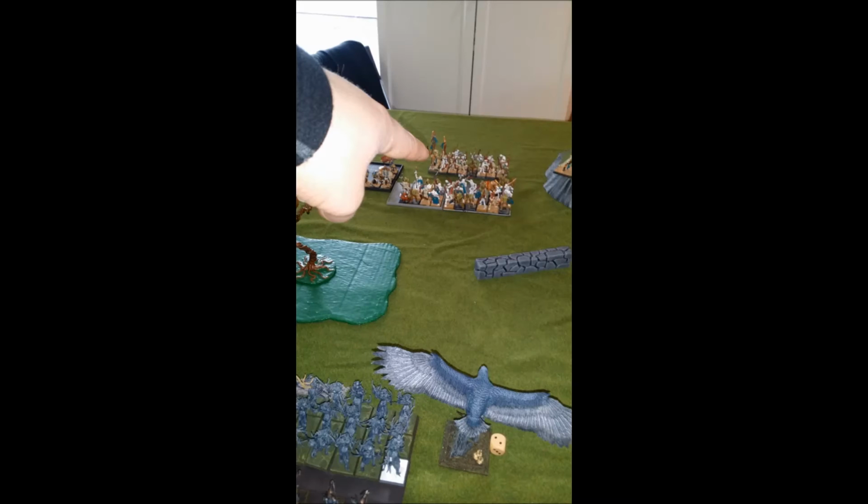Magic, he channels, and you can see 9 to 5. So a fairly good magic phase for him. He had no shooting, so he ends up doing 2 wounds on my one Eagle there. I don't remember the spell.